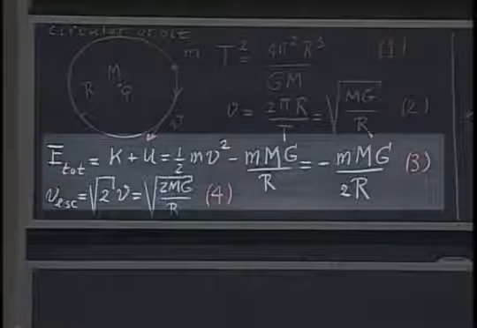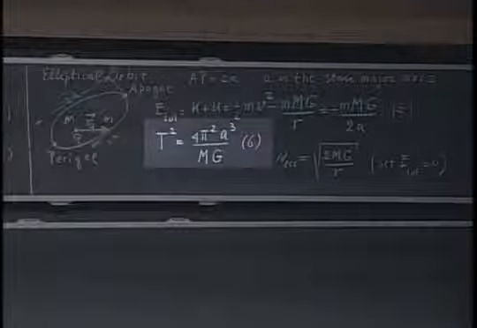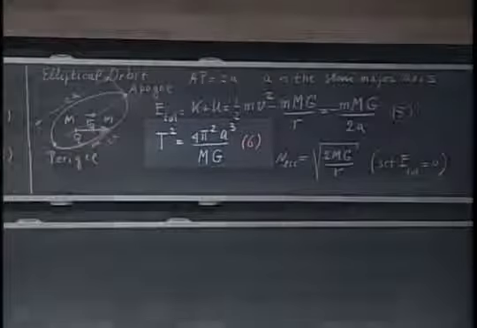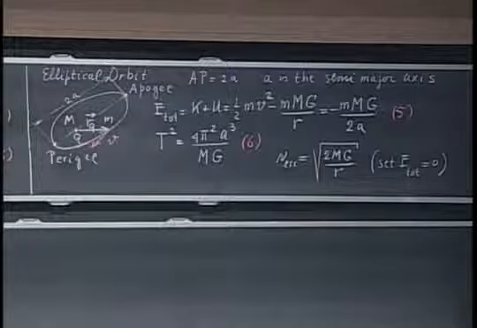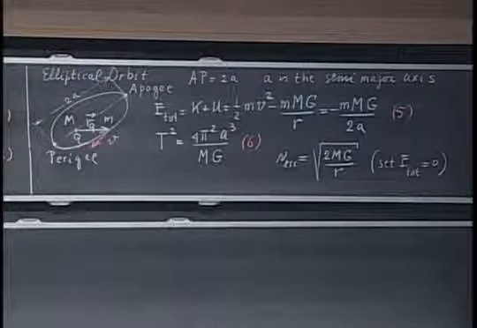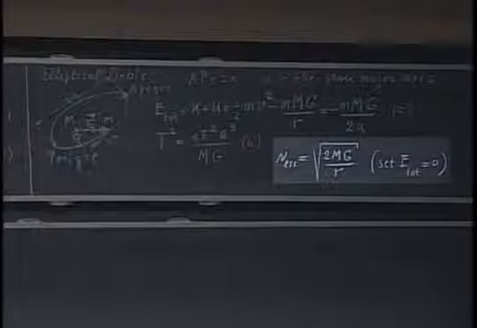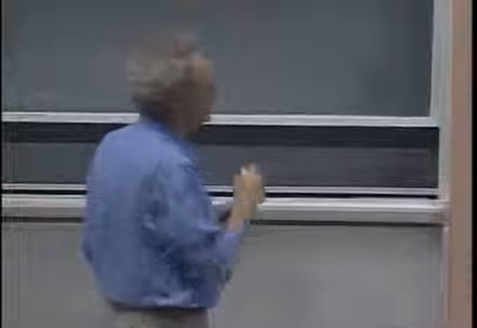And if you want to calculate the time to go around the ellipse, then you get an equation for T squared, which is almost identical to number 1 for the circular orbits, except that now the radius has to be replaced by a, which is the semi-major axis. And the escape velocity you can calculate in exactly the same way that you calculate the escape velocity under equation number 4. All you do is you make the total energy 0, and then you solve equation 3 and equation 5, and out pops the speed that you need to make it all the way out to infinity. And that is, in the case of the circular orbit, square root of 2 times the speed in orbit.